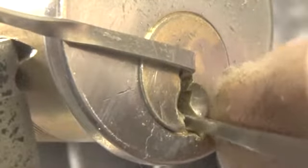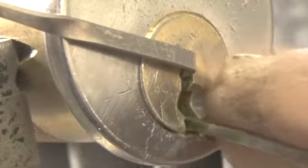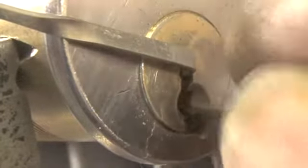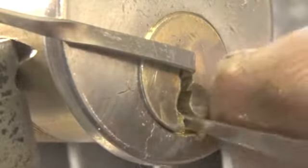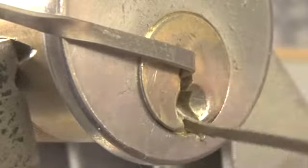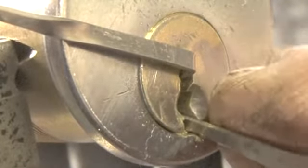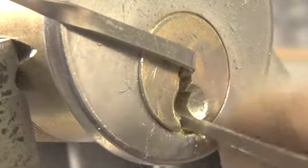Okay, there was pin 3. There's pin 1. Let's go to the back. Pin 2, pin 1. There's pin 6. Okay, a little bit more on pin 1. Like pin 5 might have moved just a little bit. Okay, we got a little bit of turn on the plug on pin 4.